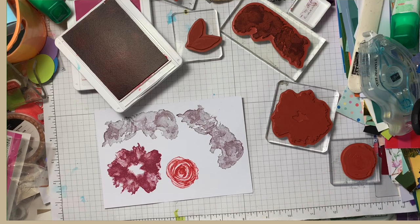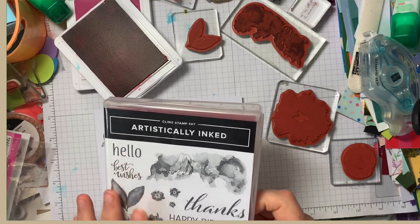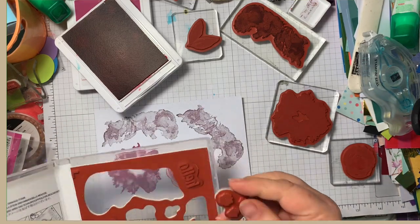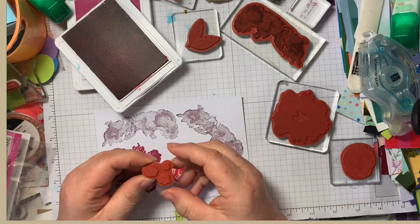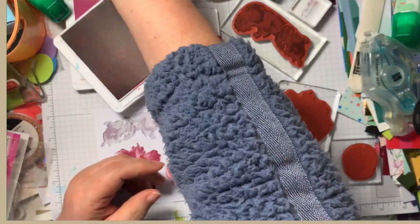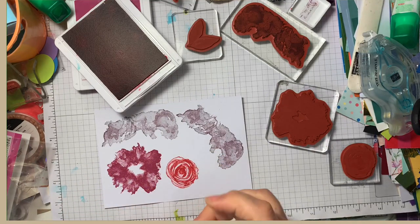Actually, I think there's the centres for the flowers here. I think I'm going to use the bigger one. Oh I see, this comes out in 3, but I only want to stamp up that one. So you can cut the stamps up if you want to, so that you've only got the one that you're going to stamp with at a time. But we'll see, hang on, I'm going to put it that way around.